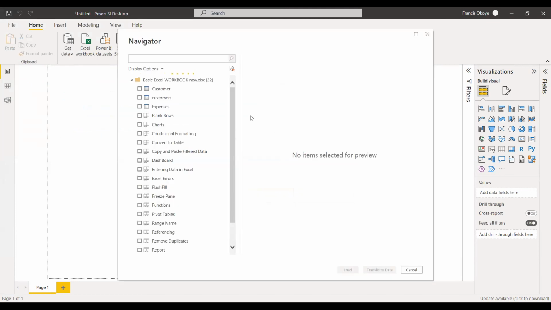I'll say open. So which sheet do we want to work with? Remember what we said, that once you are working in Excel and you have a table there, what's the first thing you need to do? Once you have an Excel file and your data is in your table, you need to convert to an Excel table and label your table. Isn't it? Yes. Now, anyone you see with blue like this, blue means what? It is a table.